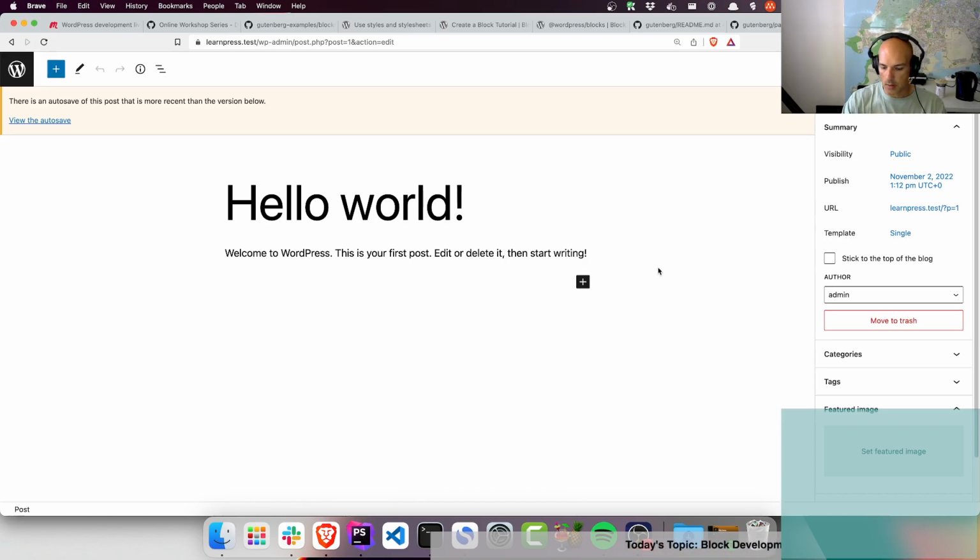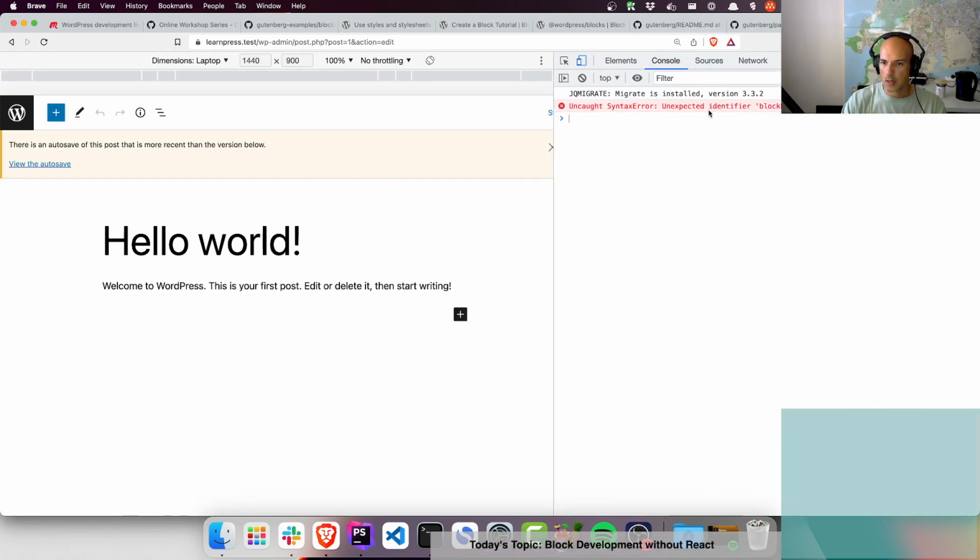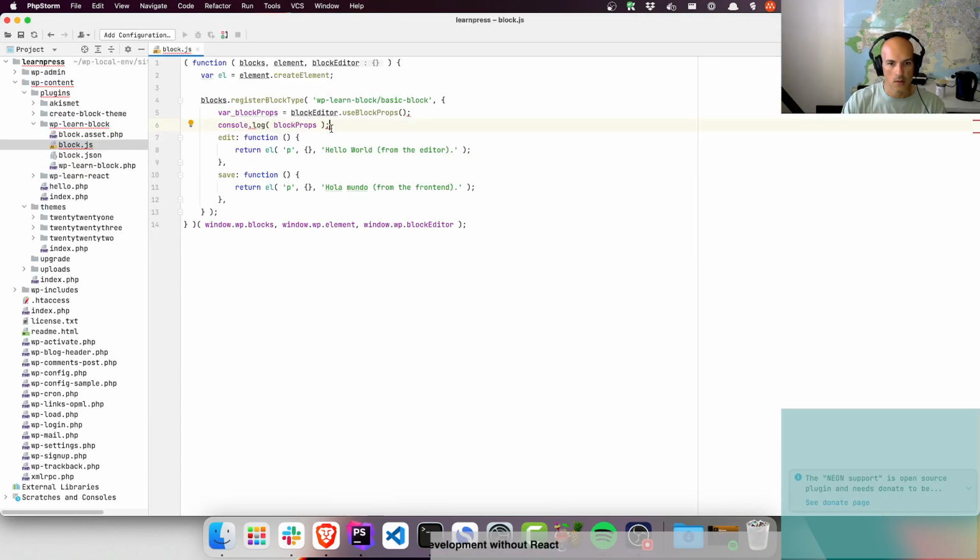That actually causes it to break. Interesting. Unexpected identifier, block props.